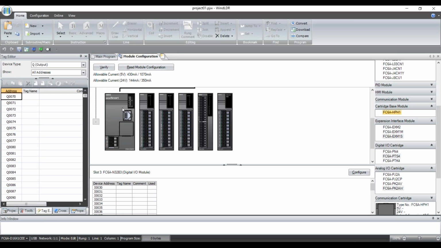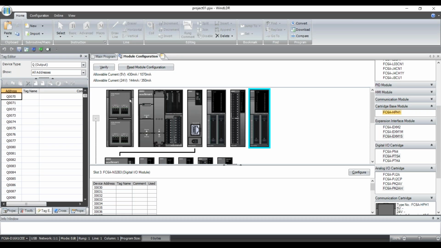Which I guess I do understand, because this is not really a PLC down here. This is just kind of like an I/O expander. So to answer the question, can you use the Bluetooth module on the remote I/O slave? No. What you would need to do is use it on one of the cartridge expansions on the main PLC.